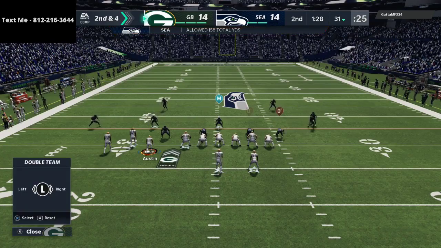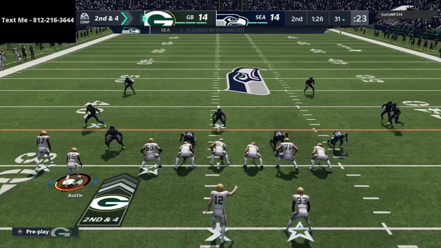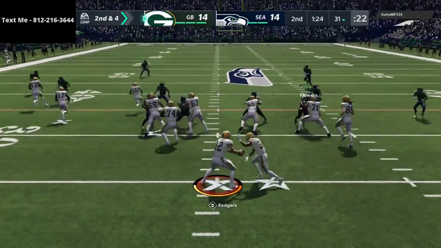So we're going to go no huddle situation. Go back to our core power play. We've got some constraint plays off of that.